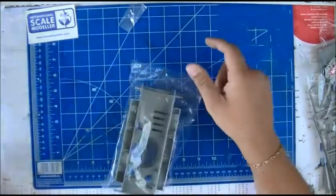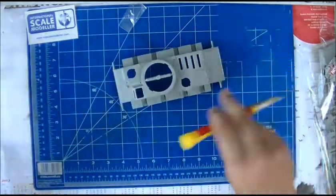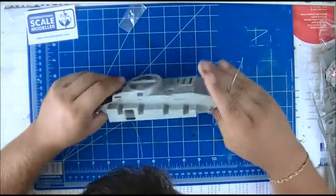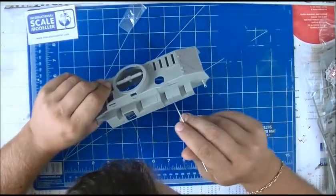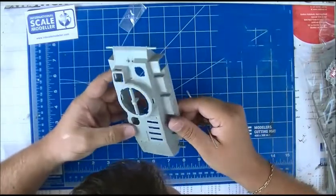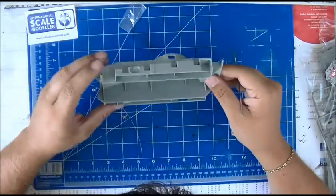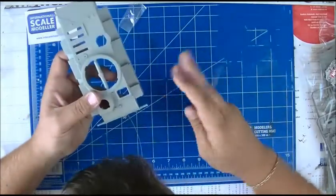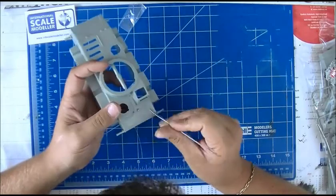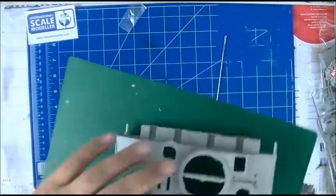Start with the styrene bits, the upper hull. This actually is a pretty big thing. We got loads of rivets, loads of good welding seams everywhere. Detail is very nice, very sharp. No inner texture or inner detailing, so it's closed. But the welding and the riveting and the metal textures are very nice. Give you a close up while the neighbor's dog starts to bark again.